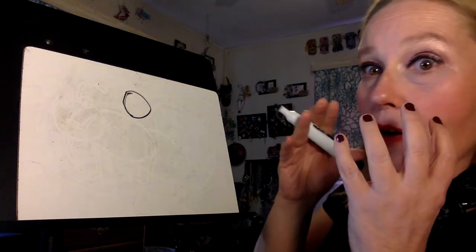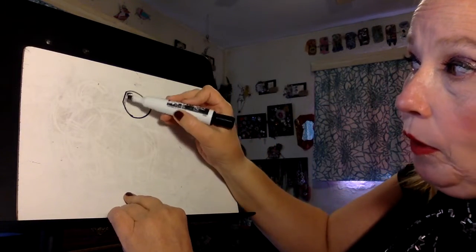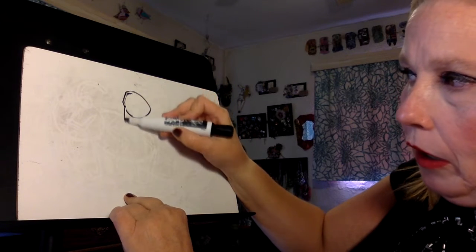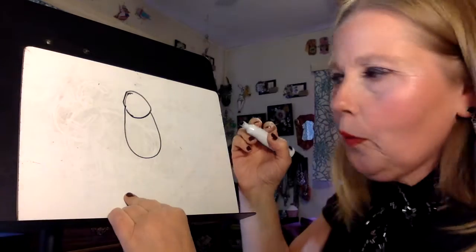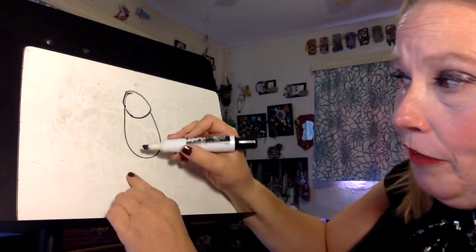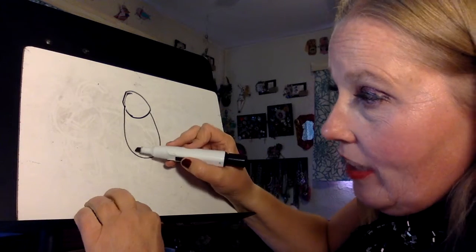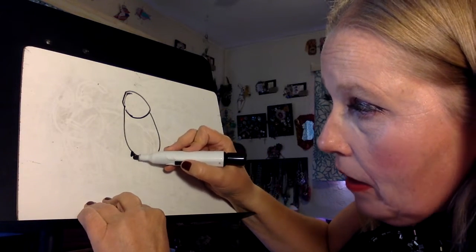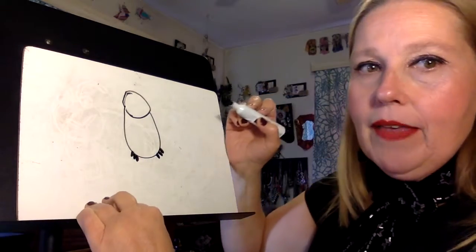We're going to start with the middle and work our way out. Then from our circle we're going to make like a long fat U. Just like that. A long fat U. On the bottom of our long fat U, we're going to draw three itty bitty toes on each side. These are our claws, our picker uppers because bats use their feet to pick up things.